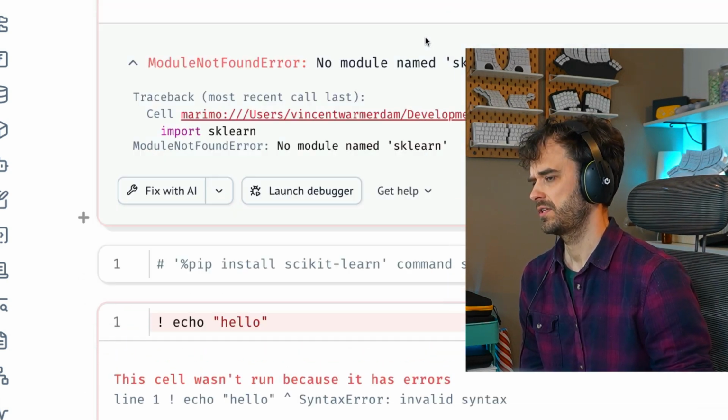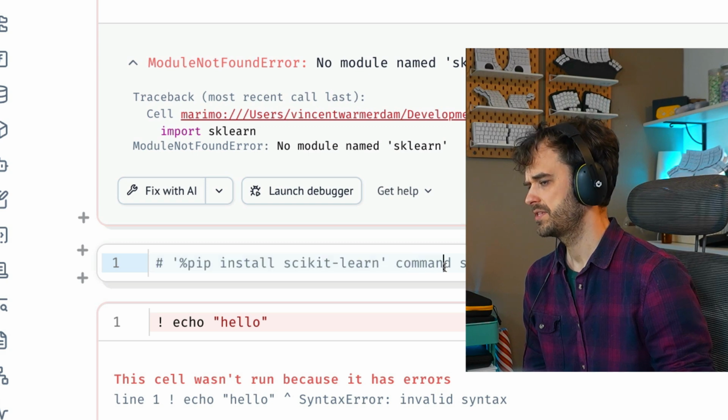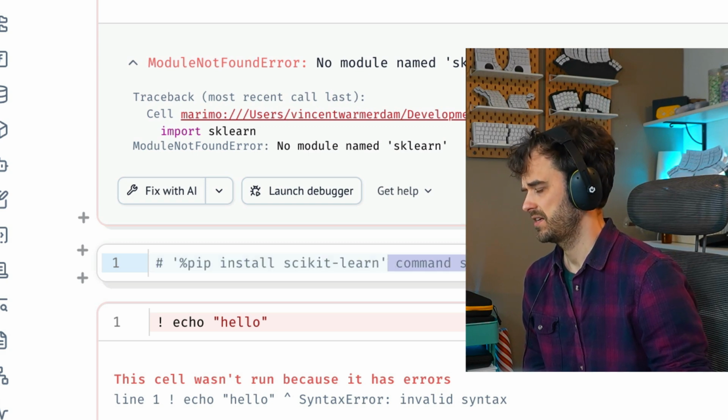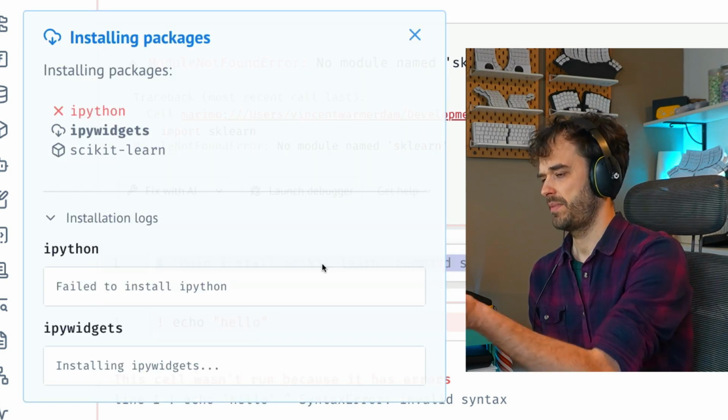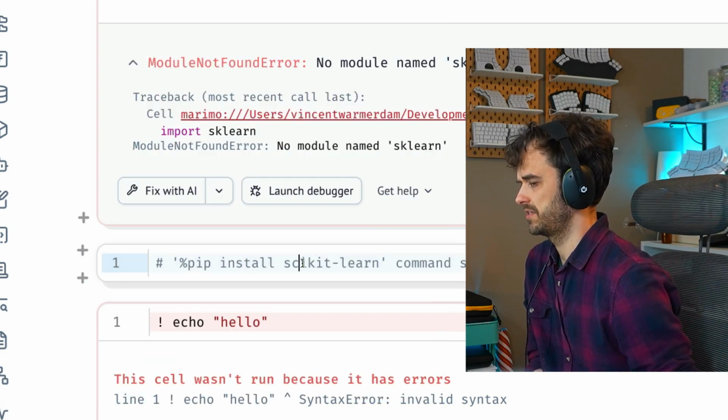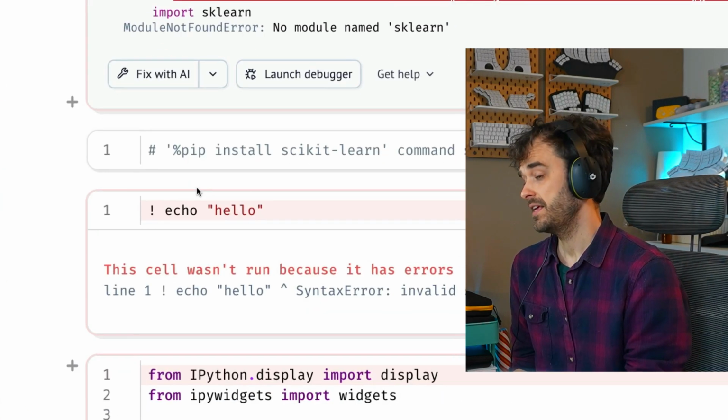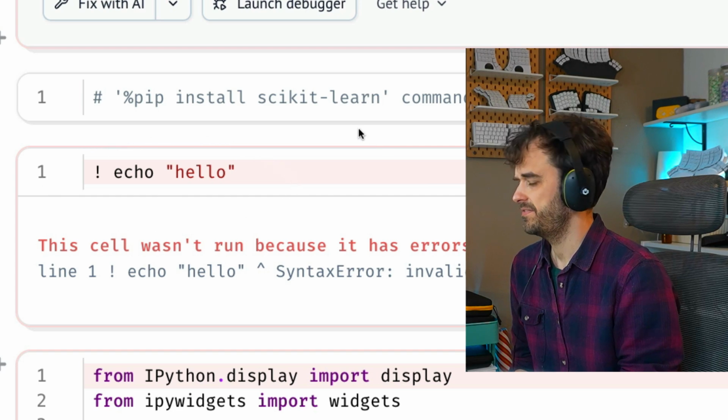But hopefully it's also clear that we can just get away by commenting, because this command inside of Marimo can just be ignored, because if the package is actually being imported, then we should just be able to deal with that in a different way. Then we get to this bash stuff, I guess you could say.